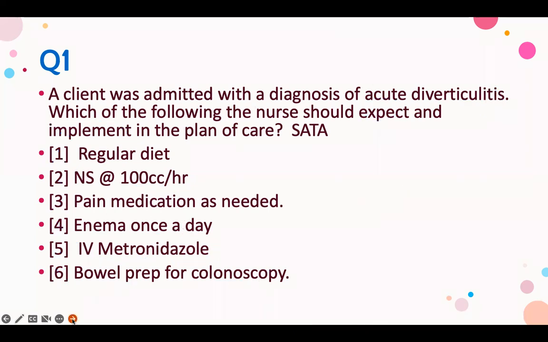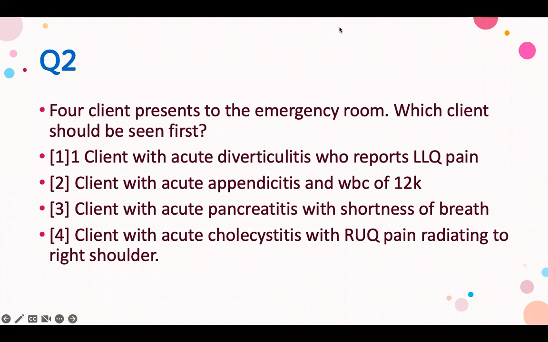So let's try another one. This looks like a prioritization question. Four clients present to the emergency room. Which client should be seen first? So the same thing. You analyze the question: seen first, and 4 clients. So this is a prioritization question, and you have to be sharp. You don't have to look for what's expected.